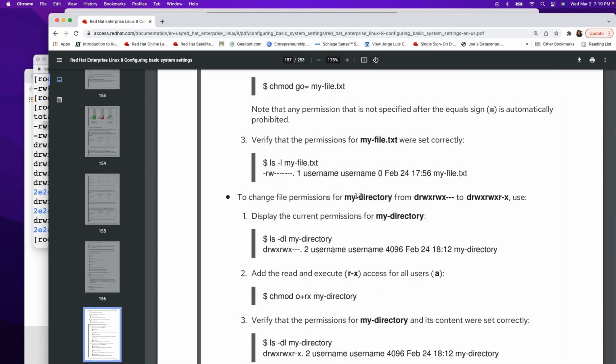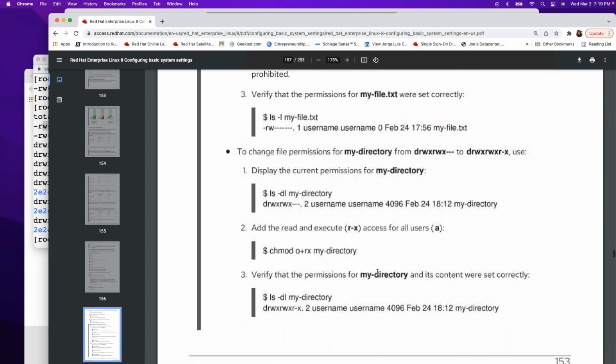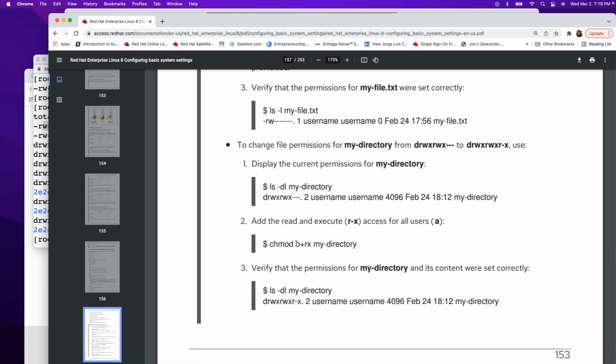And then it says to change file permissions on my directory from this to this. Let's look at it. We've got a directory that has 770, and we want to change it to 775. Use this to display, and then here on other, make it read and execute. They did other plus rx, so they give the other read and execute.